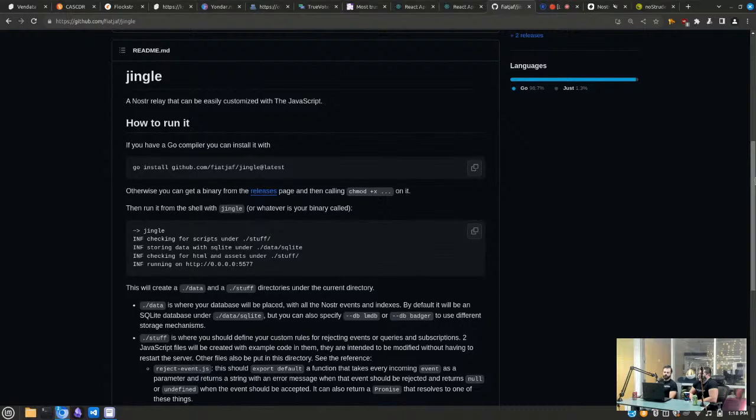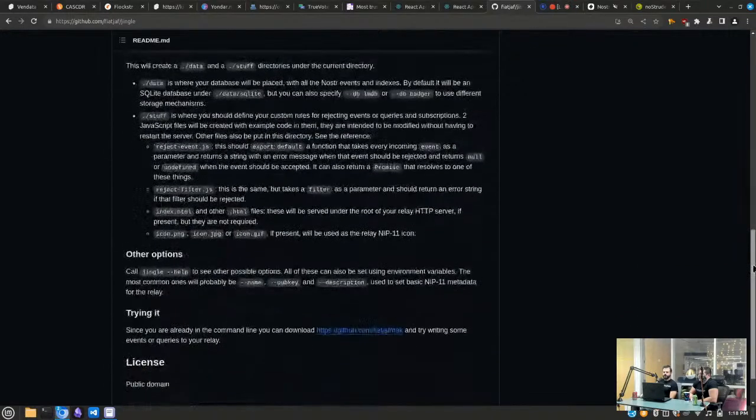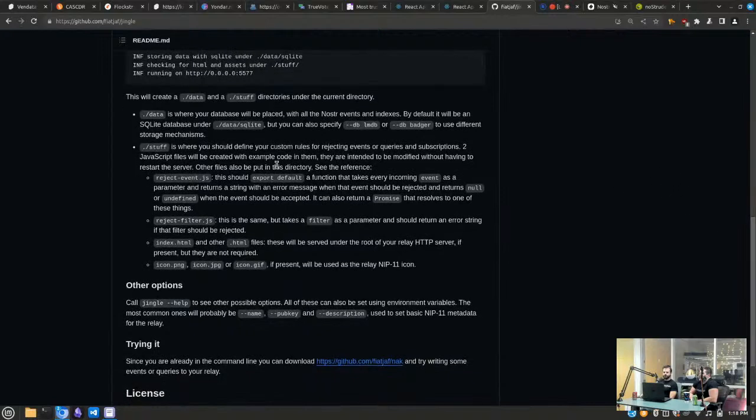So it's a relay written in Go, but you can write rules in JavaScript. These JavaScript files, you can customize it however you want. So things like blacklist or whitelist or mute words, you could implement all those. And again, if you just want to get started with a customized relay, check out what Cloud Fodder made on, I think it's relay.tools and Nostr1.com, but that's cloud-based. I mean, that is not the ideal way to run Nostr. It's more just a way to play around with it. Ideally, people should host these things themselves.